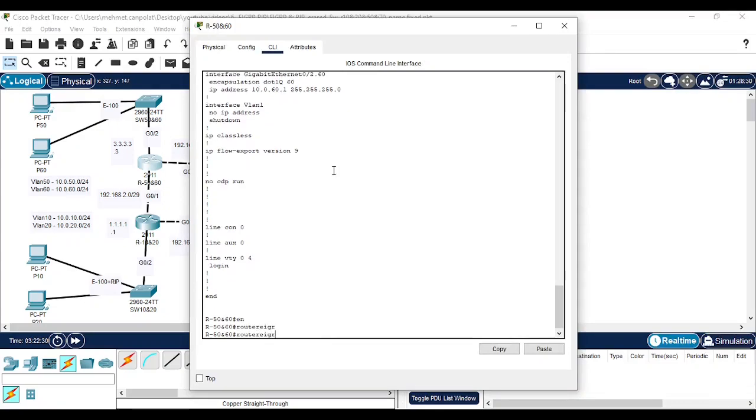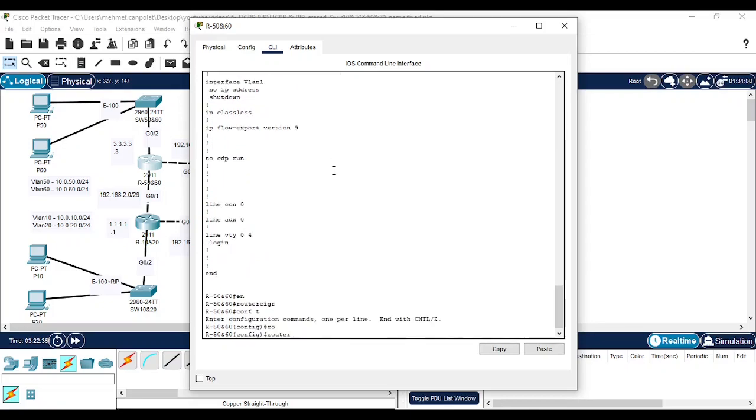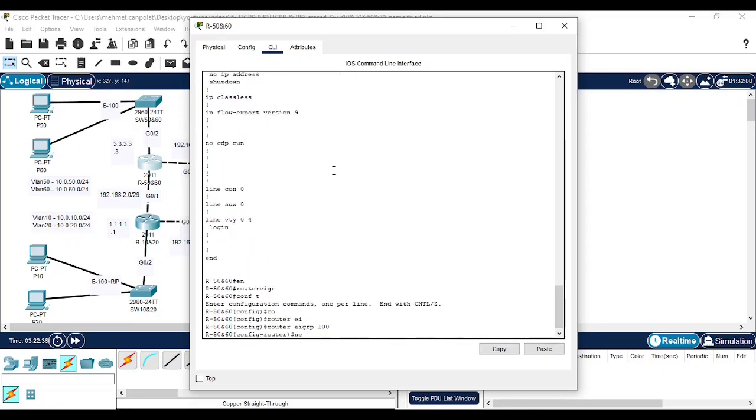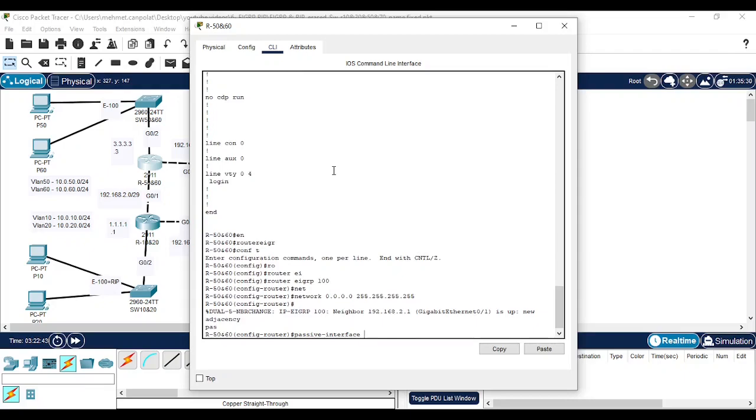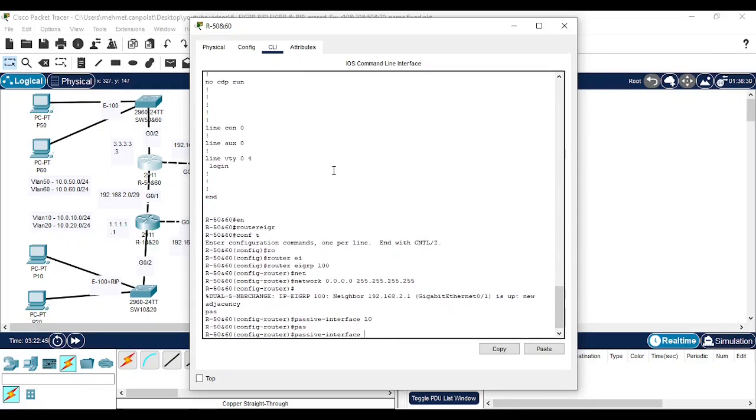Second router, EIGRP, same AS number 100. Network, all interfaces, and define the passive interface L0 and G0/2 here.